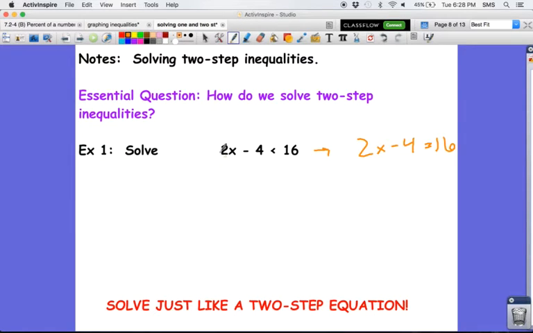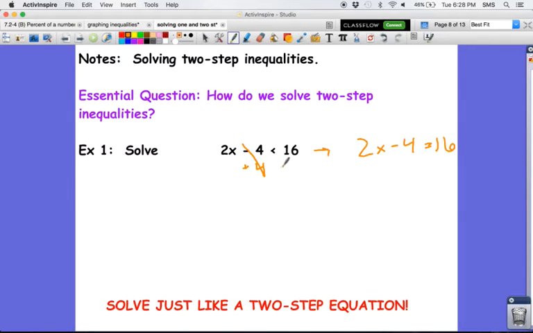So in order to do that, we need to get rid of the 2 and we need to get rid of the negative 4. In two-step equations, we always like to get rid of our addition and our subtraction first before we worry about that multiplication and division. We do the order of operations backwards. So because I have 2x minus 4, in order to cancel out this negative 4, I do the opposite, which is plus 4. Negative 4 plus 4 is 0. It's nothing. It goes away.